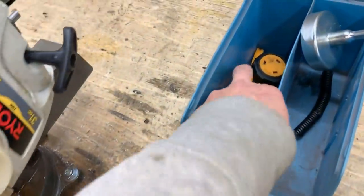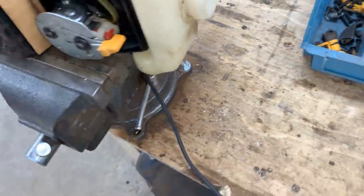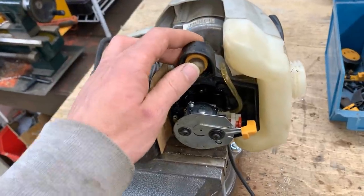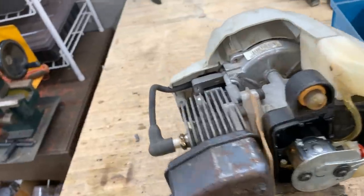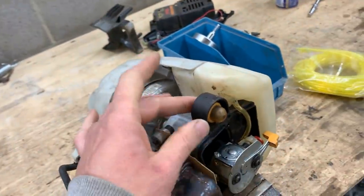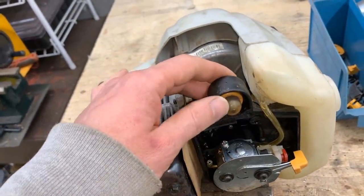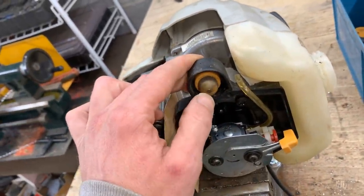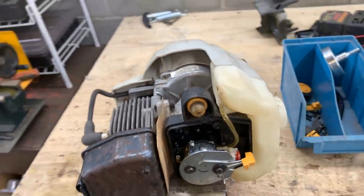I also ordered another trigger for the throttle, so that's on its way. But I also ordered this hose, and it's already here. I think we have more than enough here. I also ordered 5 new primers, because they come in 5s. Anyways, they were cheap, so I ordered 5. They are on their way. We're gonna try today without changing the primer bulb, I think it's called. So it might leak because it has a little crack here. So we will see if it leaks. Whatever, we're gonna change the primer later.